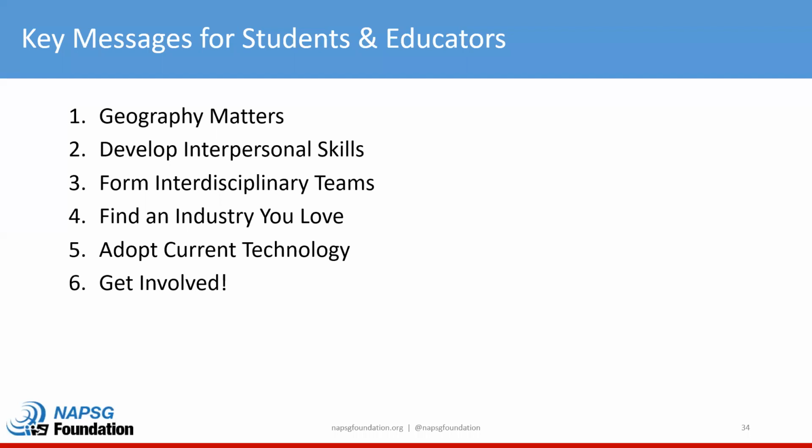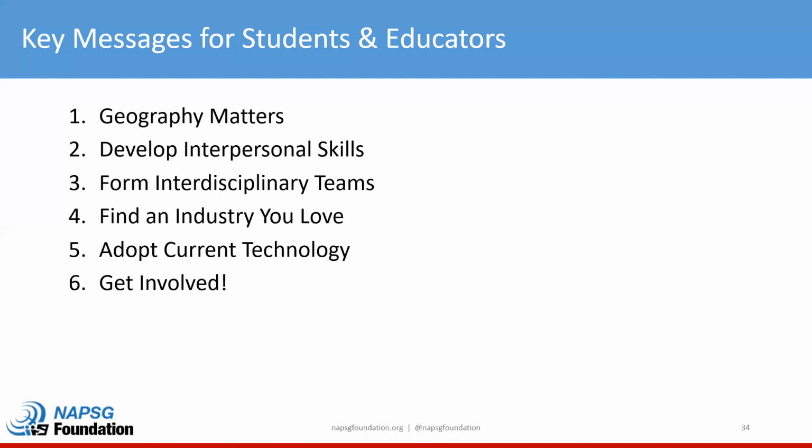Couple of key messages for students and educators. If you're a student, geography matters no matter what industry you go into. I think you should have some foundational understanding of geography and geospatial tools. Develop interpersonal skills. This is a tough one. They'll help you everywhere you go, and maybe it's not natural for you to be an extrovert, but then find someone who is, that understands your work, and work with them as a team to make change. You have to be able to get the word out about what you're doing. Form interdisciplinary teams early on. Doing this early on in your education prepares you for any environment that you can adapt to.